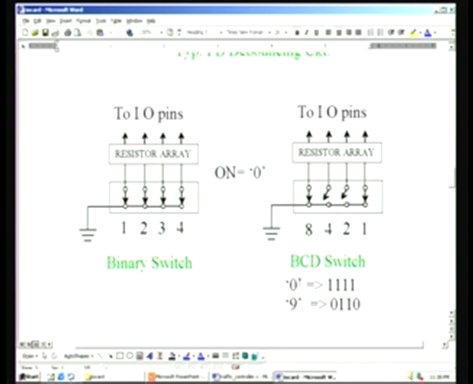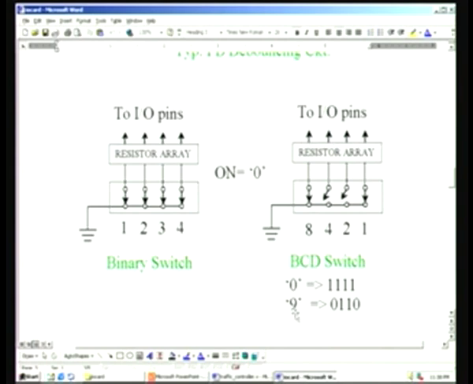For example, if you set 0 on the BCD switch, and the BCD switch is graduated from 0, 1, 2, 3 right up to 9, you can take a small screwdriver and turn it to any desired position. Thereby you can have a BCD or decimal setting. Notice that for 0 you will be reading all ones. That means all the switches will be off. So all ones are read because of the pull-up resistor array.